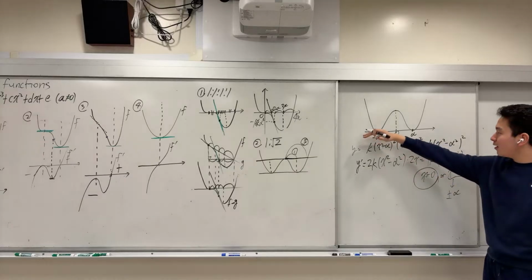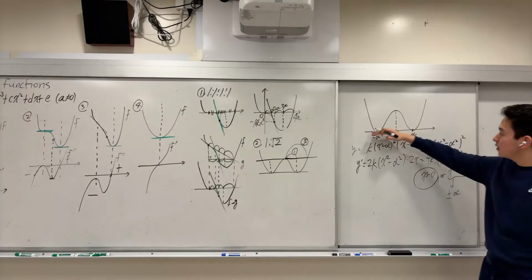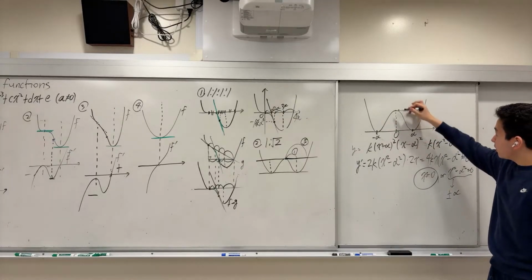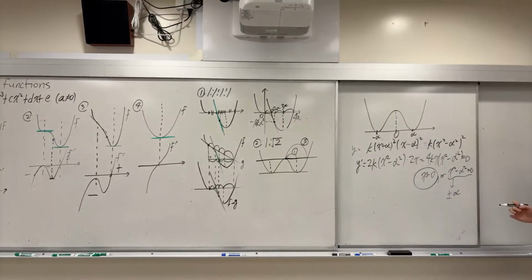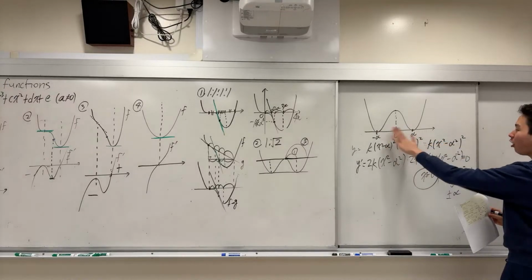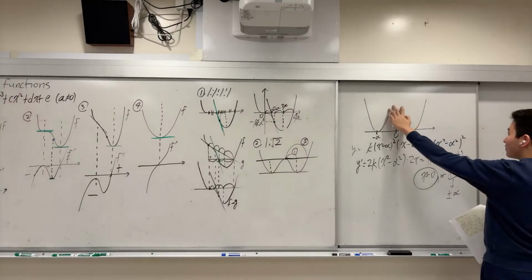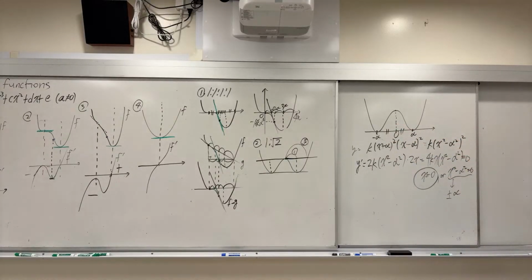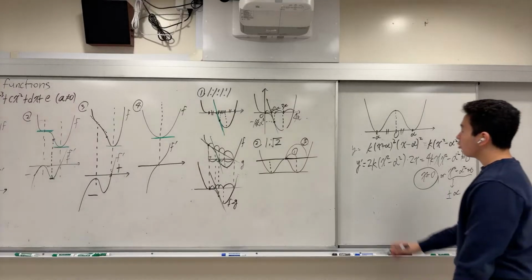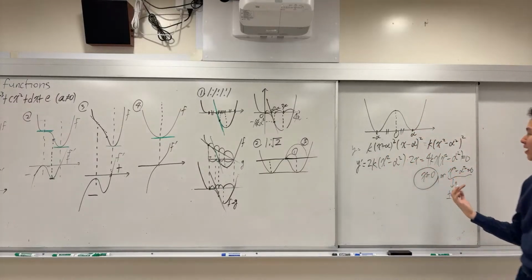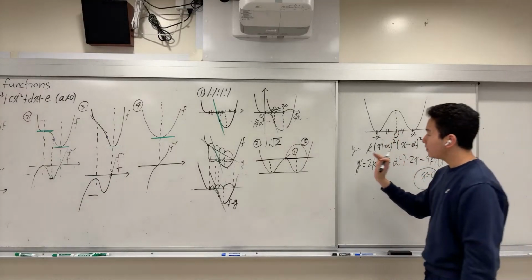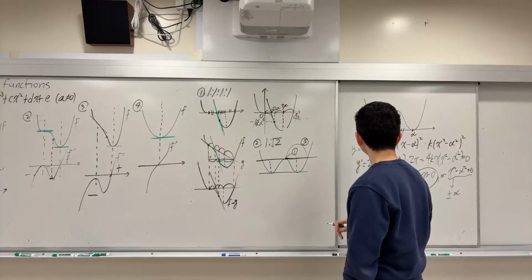So if we draw the common tangent line from negative alpha to alpha, the local maximum will have an x coordinate of 0, which means that even if these are arbitrary numbers, the local maximum point will always be the midpoint of these two points. Okay, so that's the first thing that I wanted to prove. The local maximum happens at the midpoint of these two tangent points, and that's always true. Okay, now let's get on to proving this guy.